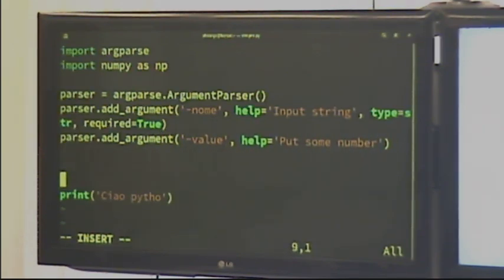Sorry, what is the meaning? You have -n and --number. Because you can give a short version, -n, or a long version, --number. You can give any of them. So the double minus means optional. You can give -n and a value, or --number and a value.